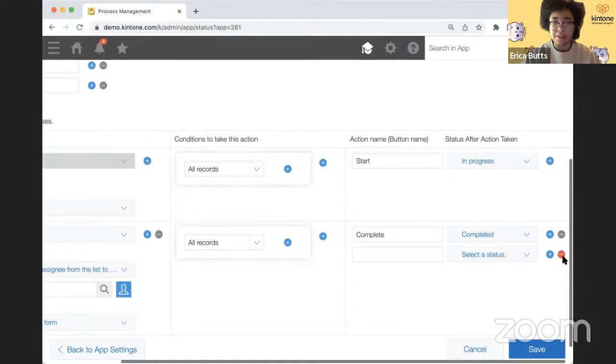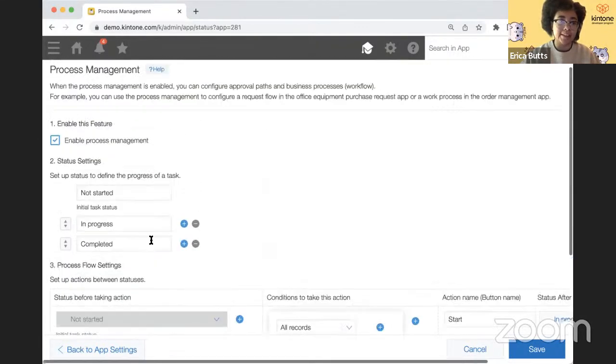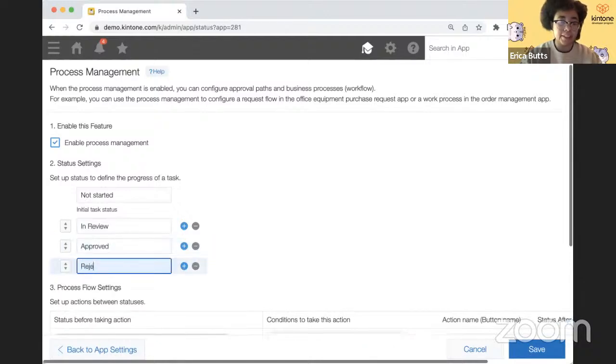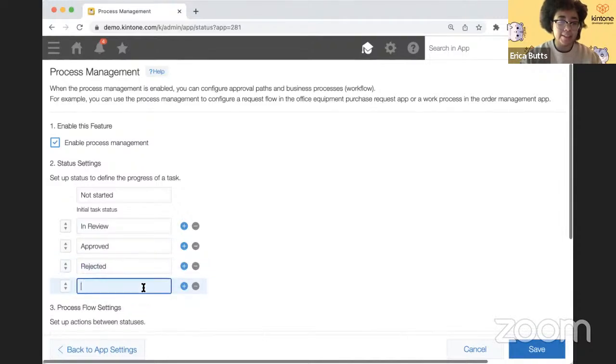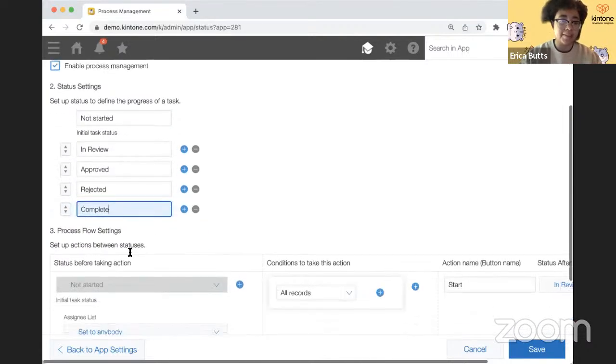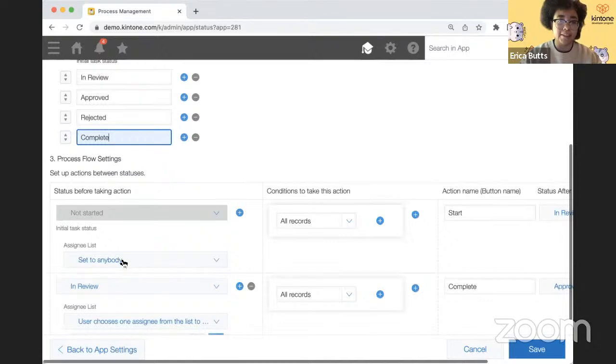So I'm just going to add, let's say in review, let's say approved, and let's say rejected, and let's say complete. So I just created all the statuses I want, and then below I can map that.